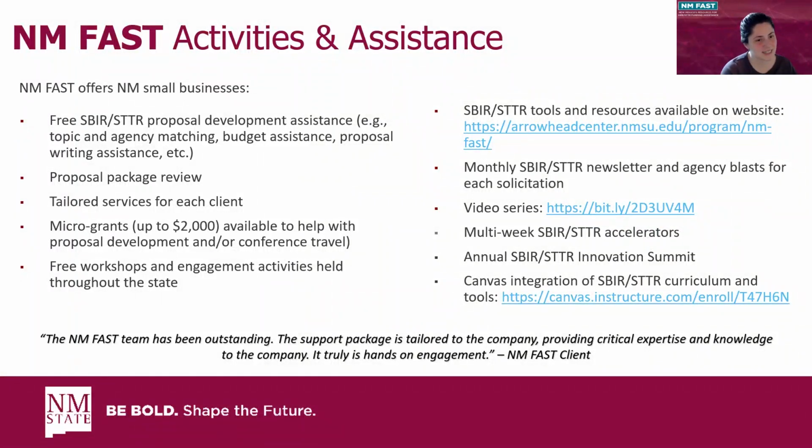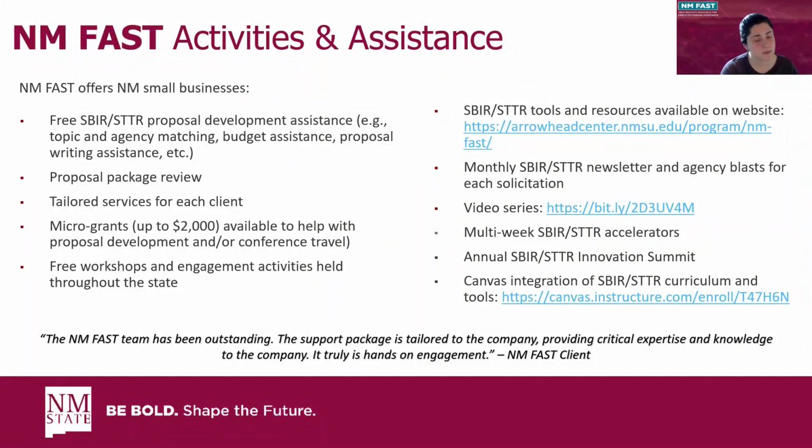We have microgrants that we utilize to help send folks to actual conferences so you can have these meetings with program managers and technical points of contact. We hold workshops and different webinars and engagement activities throughout our state, but many times collaborate with other FAST locations and states in order to provide a really robust system of support.